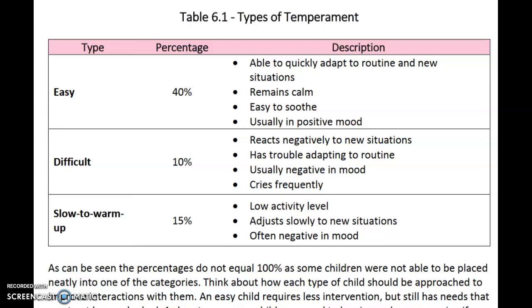Now you'll notice if you add those numbers, I know some of you are probably saying, hey, that does not equal 100%. That equals 65%. Well, why? Because some people don't fall neatly into one or the other. I would actually say myself and my daughter fall between slow to warm and easy. My son is just a straight easy. From what my husband's mom says, he sounded like an easy baby, and he's pretty much an easygoing adult.